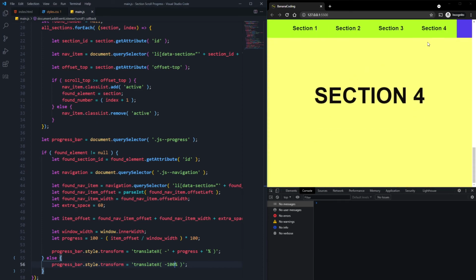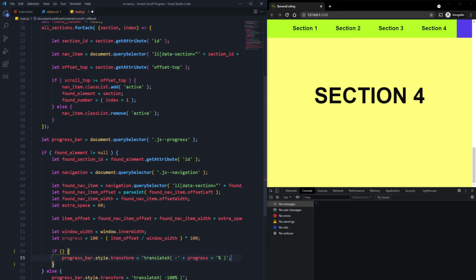And now we just need to pass in this value here, and to do that we're going to do another simple if statement here inside the if part, and we're going to check two things. So it's an and condition.